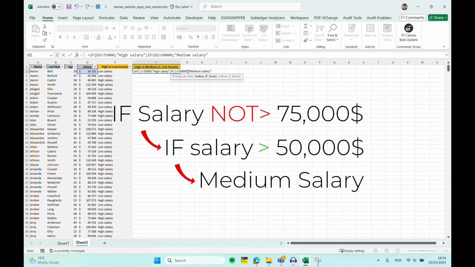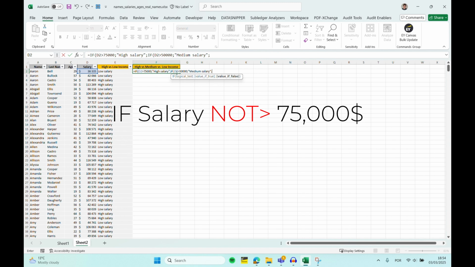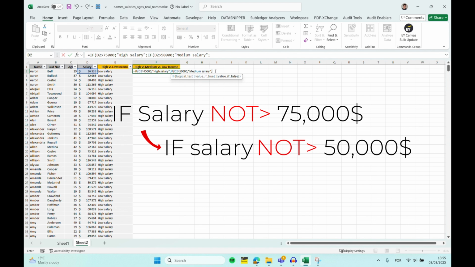Then we are already in the first false condition, which says we are not above $75,000, and then we are saying that it is also not above $50,000. So here we are going to say that it is a low salary.